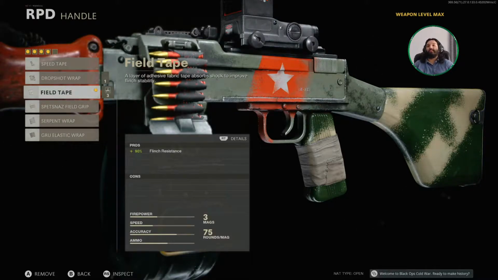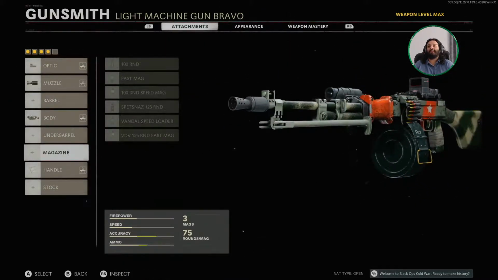Honestly, this is probably a big wasted attachment, the field tape. As is the KGB designator. I don't really care for it, well, we'll see. You do need to be aiming down sights a lot with the LMG, so I guess having it locked to aim down sights is not a big deal.